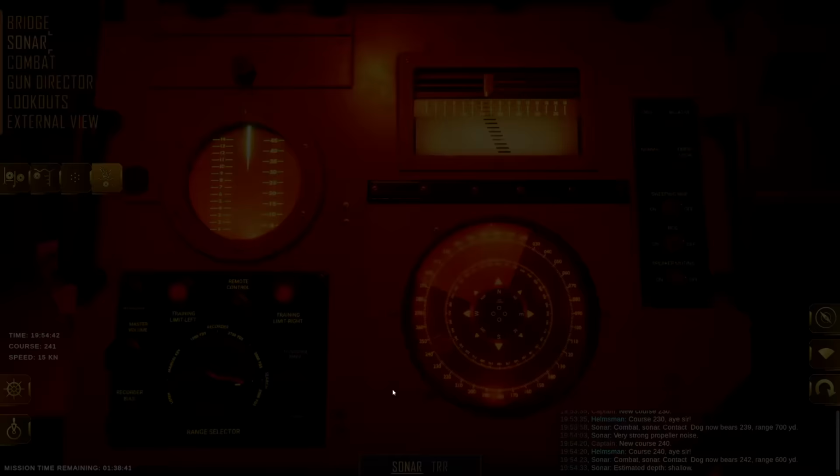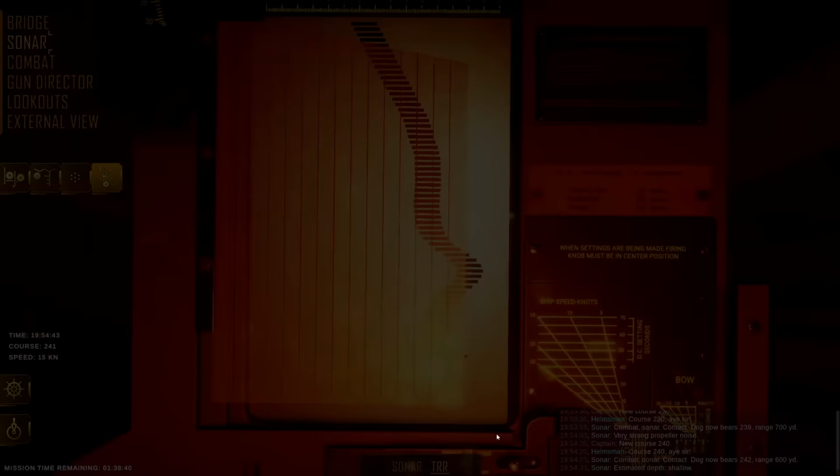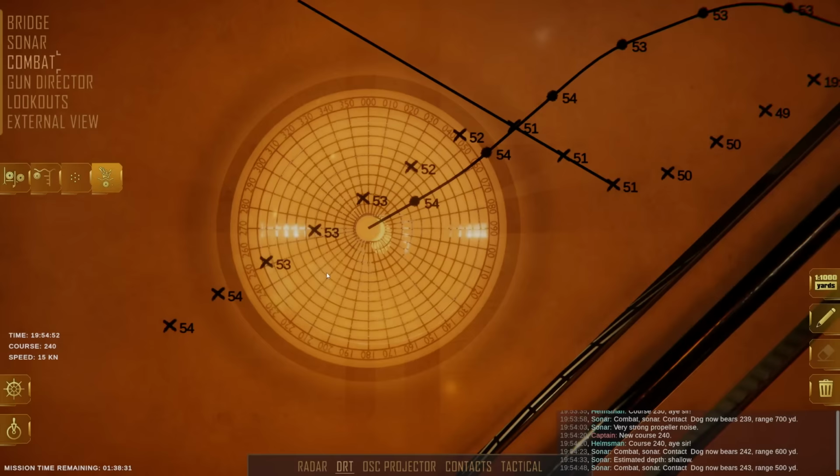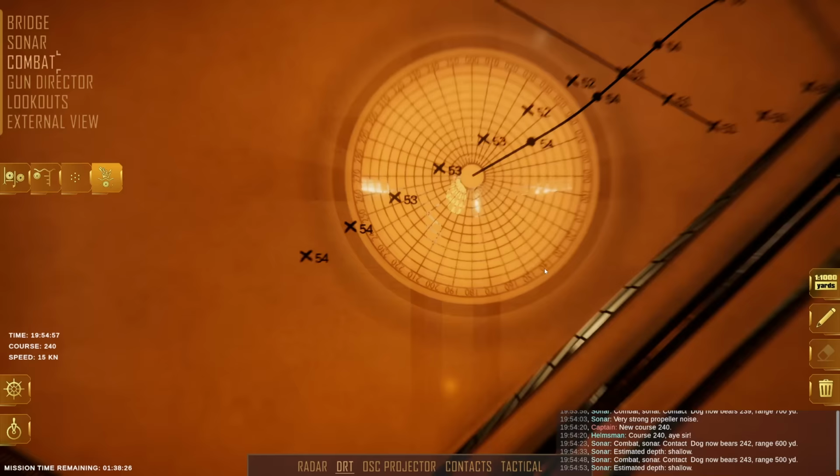Let's go to the sonar, go to the TRR. They're still shallow. This is automatically set. It's at a 10-second drop time. Now bears. And that's how we know the U-boat's still at a shallow depth. Range 500 yards. And we got that update there as well. Shallow. Okay, let's mark this. There we go.